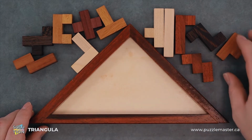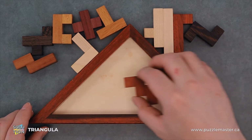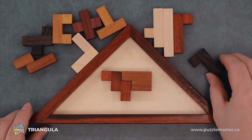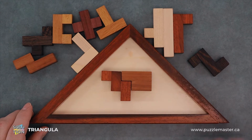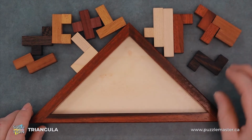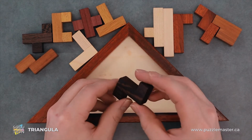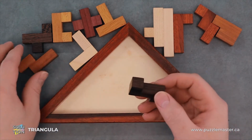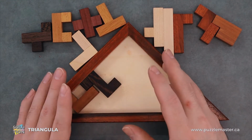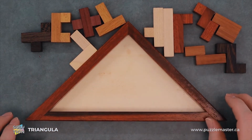10 of the pieces can be left out, and then two of them are necessary. These two pieces, regardless of what you're doing, have to be part of the solution. They can't be left out. So that being said, we have 10 solutions to go through, so I'm probably going to beat cheeks and try to get those done. The pieces are different enough. They're these really nice exotic woods, so I feel like once they're in the frame, I'm just going to give you a second to soak it in, and it should be easy enough to recreate for yourself.